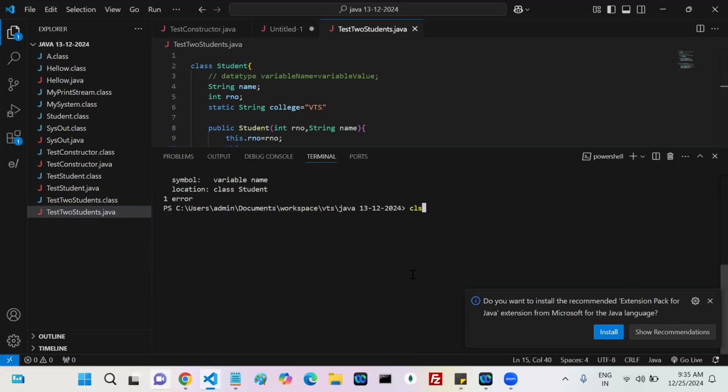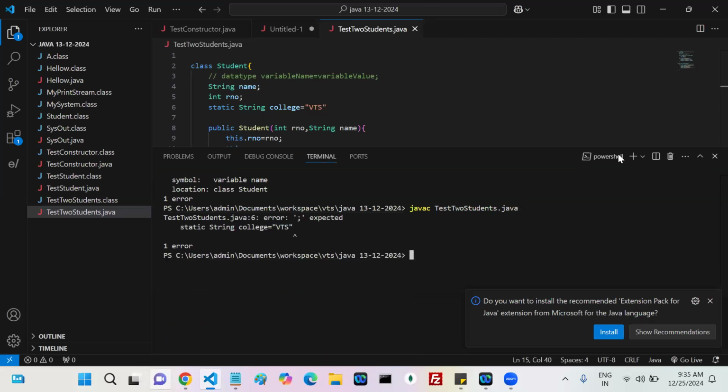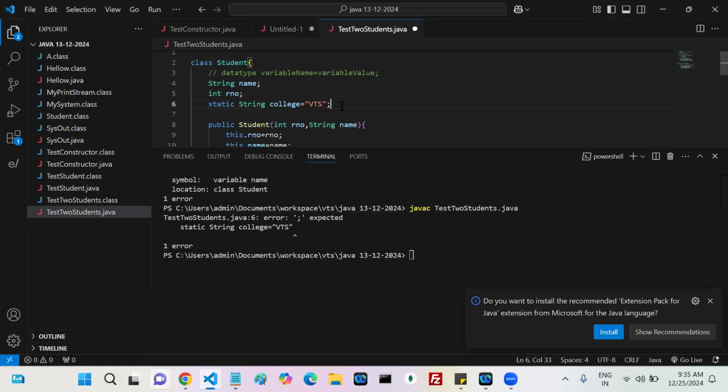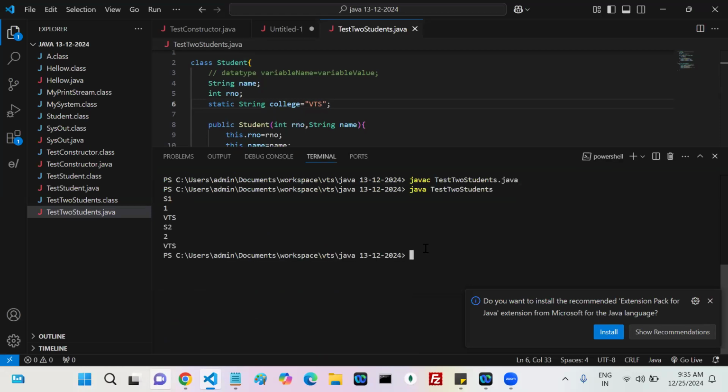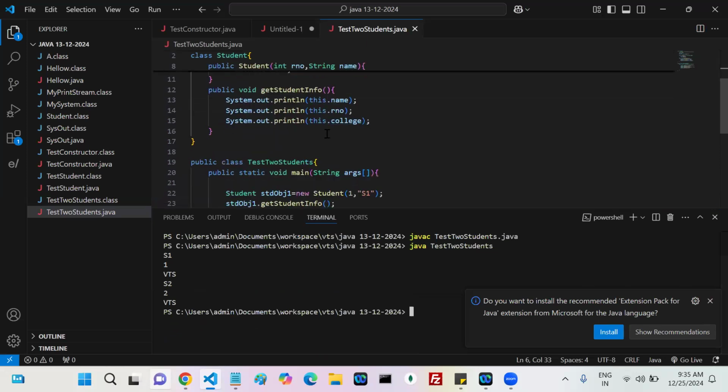Now if you observe here, there is a syntax error. No issues, we can fix it. Come here, JavaTest. Now it is working as expected or not? But don't call using an object.